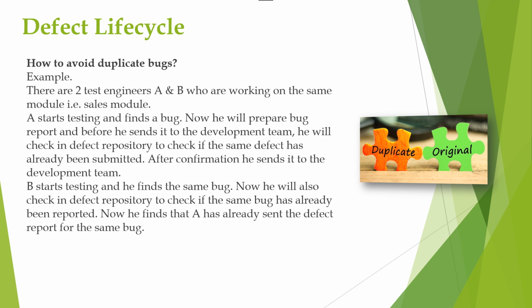Here, when the test engineers search for a keyword and find similar results, before he concludes that the defect has already been sent, he must first read the defect report and ascertain whether it is the same bug which has been found or not. Chances are that it might have the same keyword, but be about a different defect.